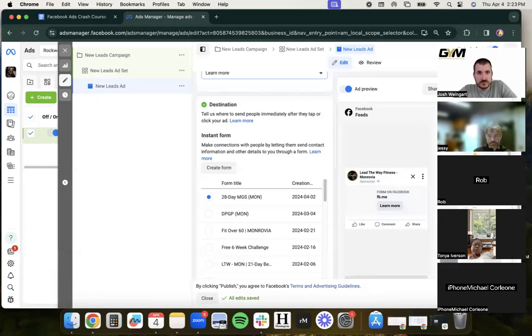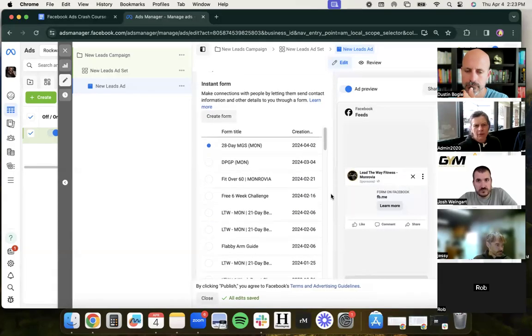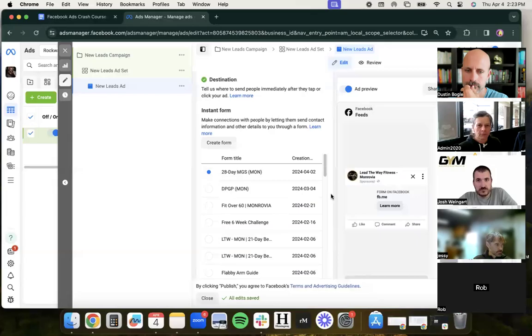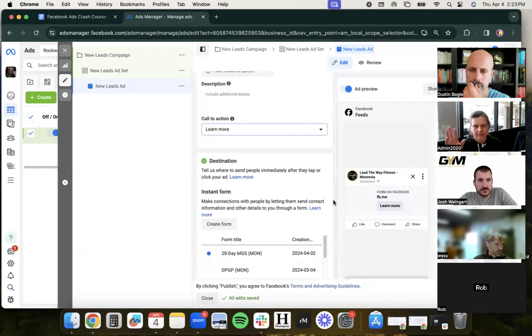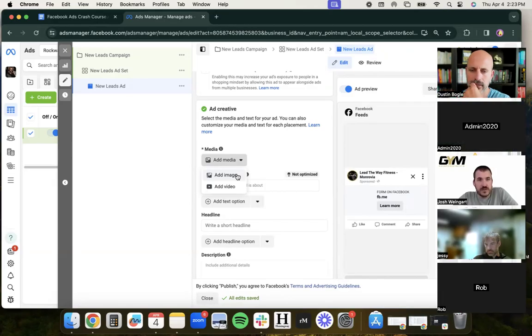Yep, Dustin, that's where the last one is, where I was having all my problems when I was doing it. That's where this wasn't working or that wasn't working. I tried to make it simple, but a little bit more than just one picture. And there's one, two that I can't remember which one. One, I couldn't bring up a video, I had to make it a video. I guess the question I have is, if you have the errors on there for the 9 different placements and you have 1 or 2 errors, if you still publish, would it still work, or would the whole thing not work? You got anything on that, Josh?